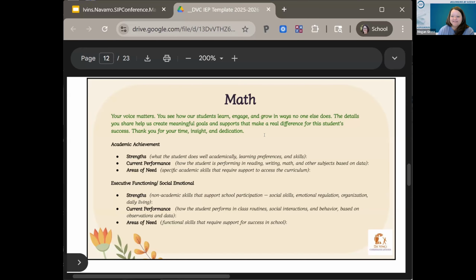I love that. Go ahead, Megan. I feel like that's a hidden part of this presentation. You're not only using UDL to support your families and students, but also general education teachers who often report that they don't know what to say in an IEP meeting and feel very ill prepared. So I love that you're providing that front loading and sentence stem structures for them as well. Yeah, we want to make sure that we hit on all of those parts. Just the visual of seeing it there makes them think, oh yeah, I did notice when they were doing group work, this and that was happening. Because sometimes they're shy, they're quiet or whatnot.